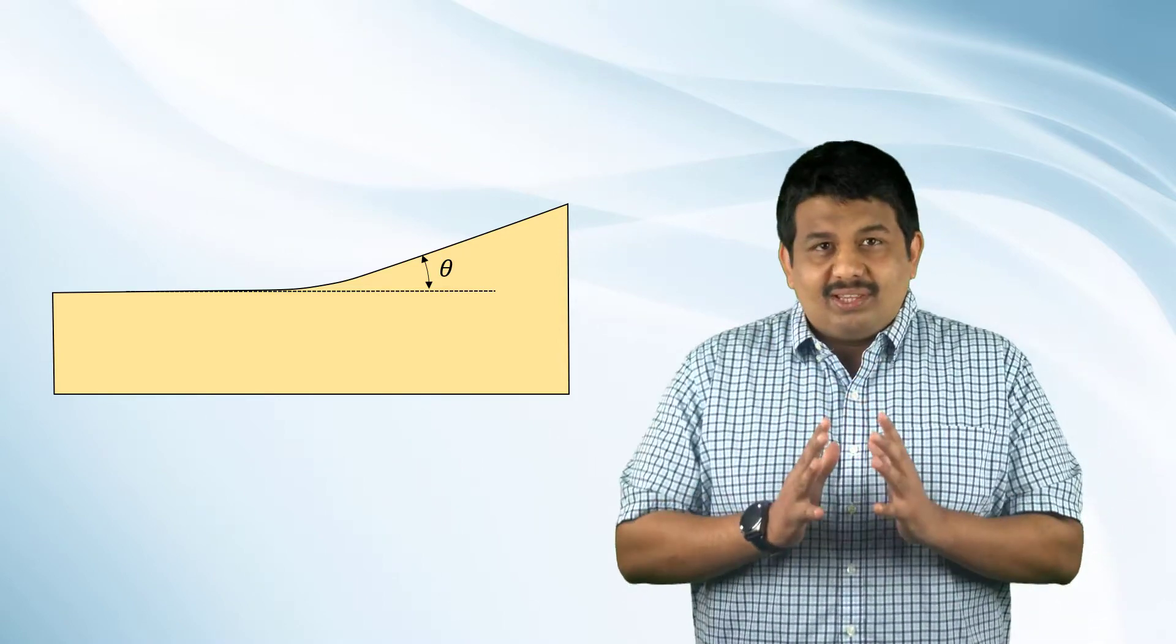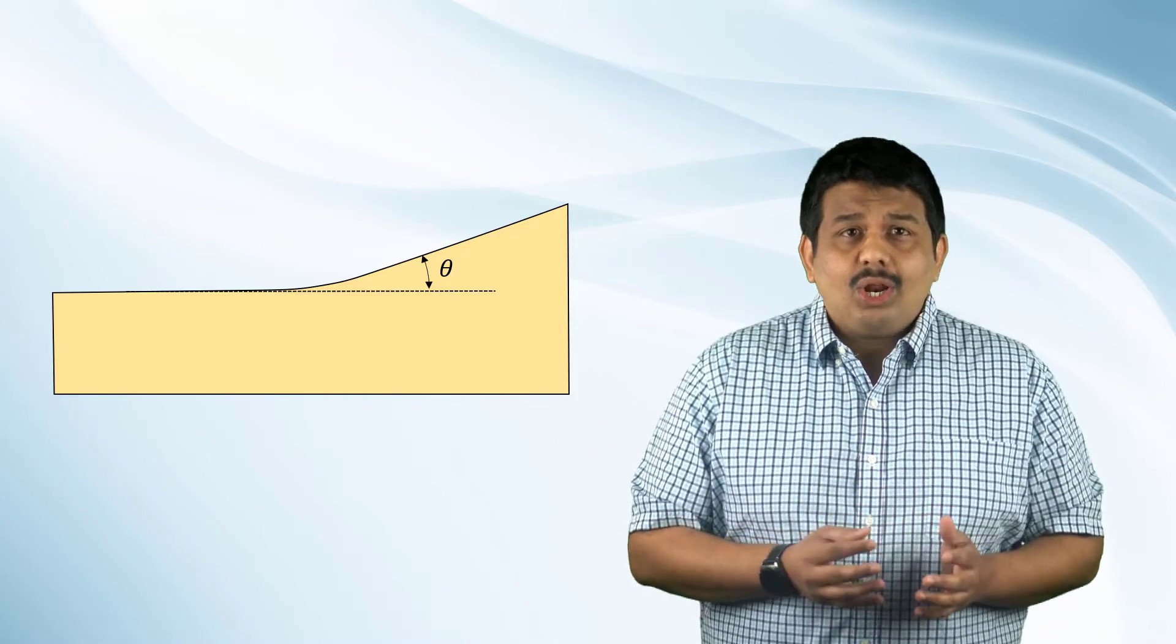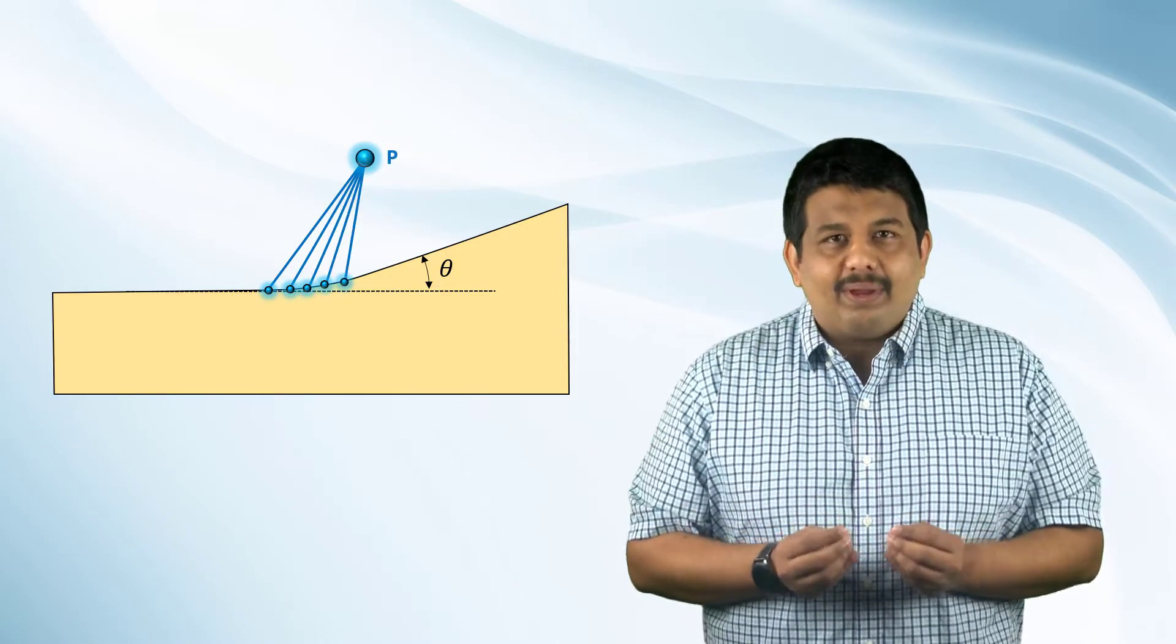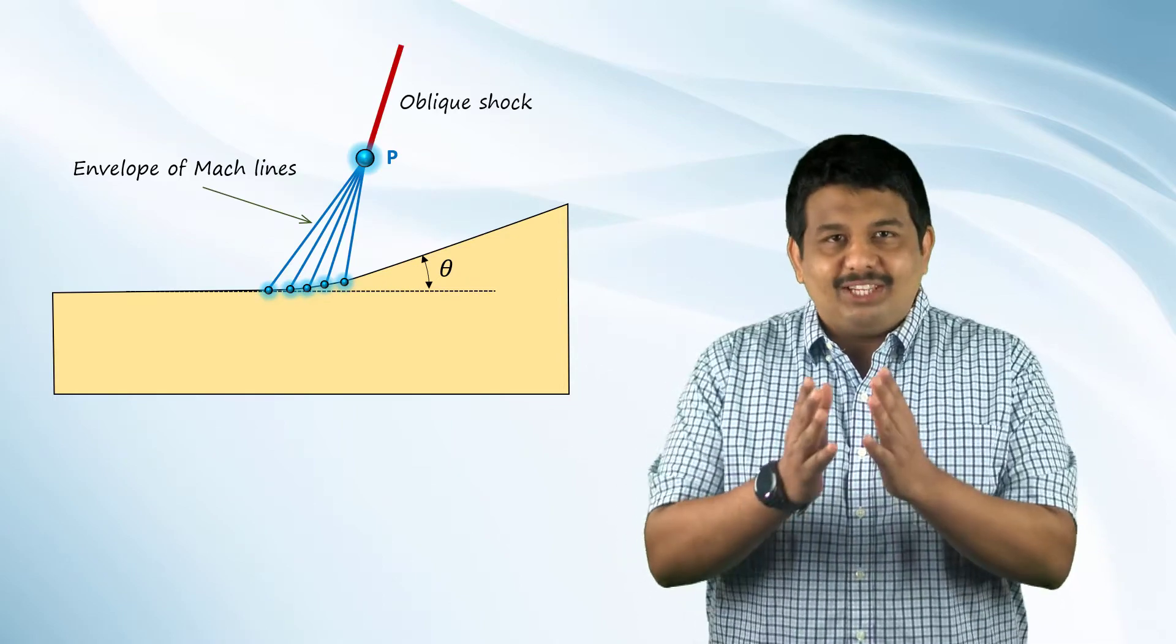Let's switch gears a little. Till now, we have looked at an oblique shock wave formed at a sharp concave corner. What happens if the corner is not sharp but smooth as shown in this figure? Well, for this type of geometry, we will notice the formation of weak Mach waves at different points along the curve. These Mach waves then coalesce at a point and form an oblique shock wave. This is for a case where the radius of curvature of the curved corner is constant. For real-world geometries, it is possible for the radius to vary along the curve. In such a situation, the flow can be extremely complex with the formation and interaction of shock and expansion waves.